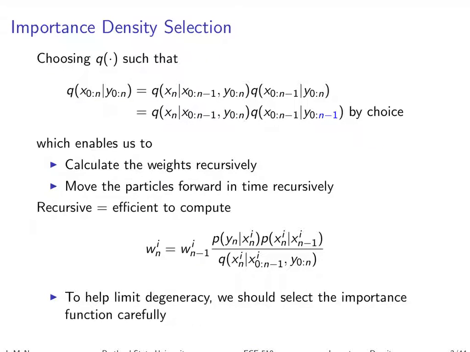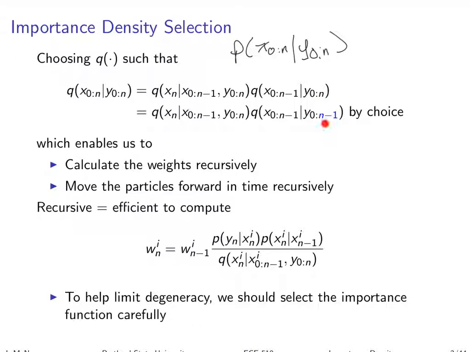I think it might come down to the fact that the posterior, depending on how you express it, the one we're really interested in, is the joint posterior, and it's conditioned on the measurements all the way to time n. And yet we're restricting ourselves in the importance density so that we want to advance the particles forward in time at each time step without having to regenerate the past trajectories of those particles. So we're not recreating the entire trajectories for computational reasons, but we've partitioned this density, which could be anything, in such a way that we can generate the particles recursively.